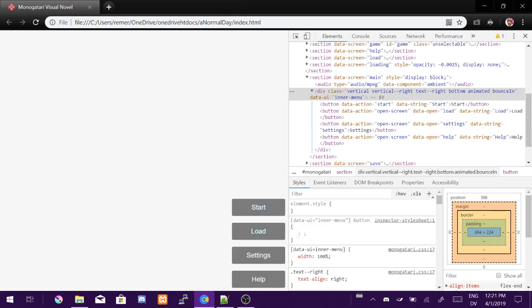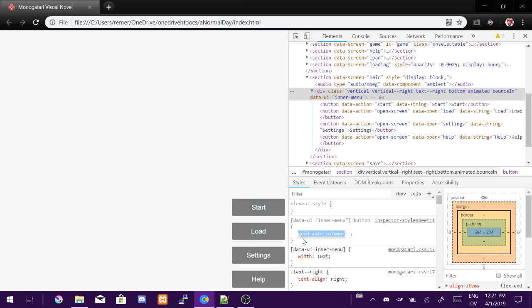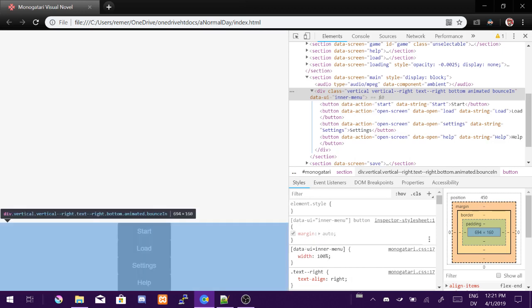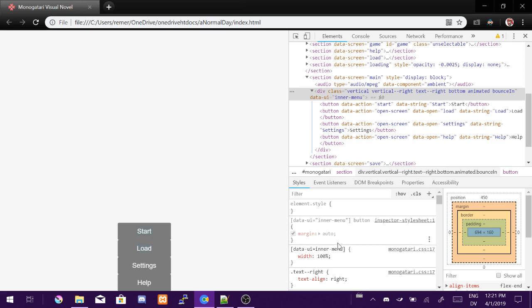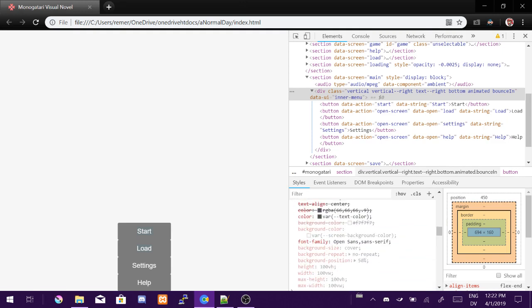Okay, and then in my button here, remember when I mentioned those margins from before, the thing on the outside of it? What if I make my margin auto? Whoop, margin auto. Aha! So now I've got a rule here that has moved my stuff to the left and has put it right in the middle, but it's also changed it so that the vertical spacing doesn't really have anything. So that's not what I want.